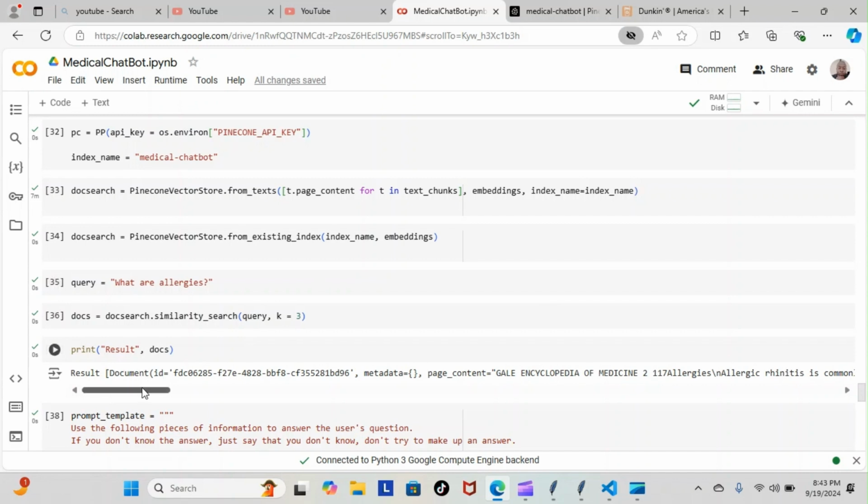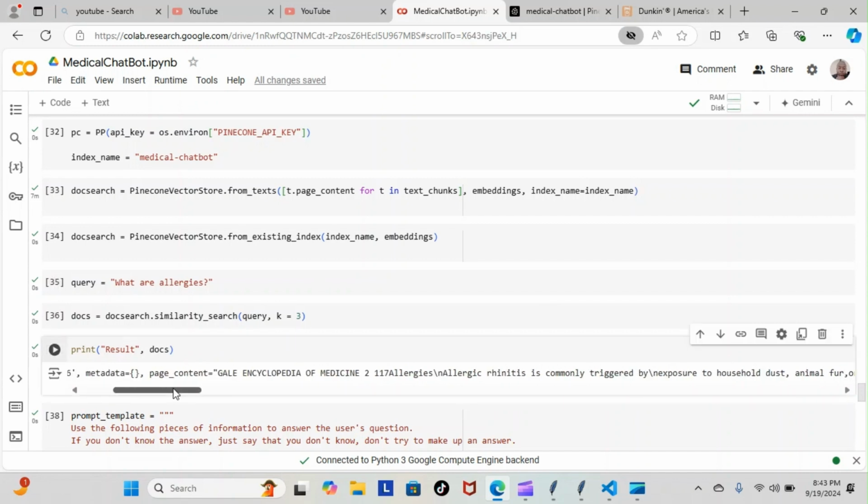Results, document ID. So the question was, what are allergies? According to Gale Encyclopedia of Medicine 2, allergies are commonly triggered by exposure to household dust, animal fur, or pollen. The foreign substance that triggers an allergic reaction is called an allergen.